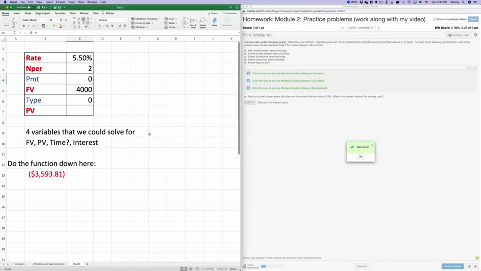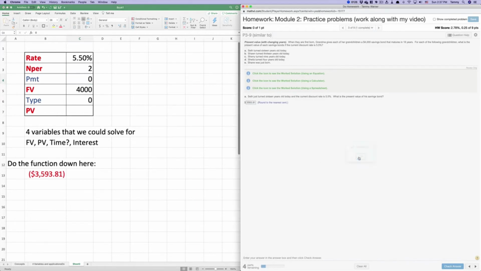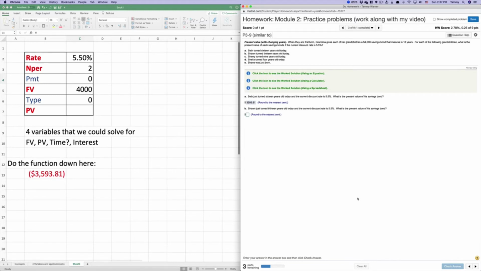I've said it before, I'll say it again, I know I'm being repetitious. The hard part is figuring out what the puzzle actually is that you're trying to solve. Okay, and the puzzle here is how many more years do we have left for that thing? What is the number of periods that we need to use to solve our present value problem. Okay, so that's how you do the present value problems. I'm going to zero this out again.